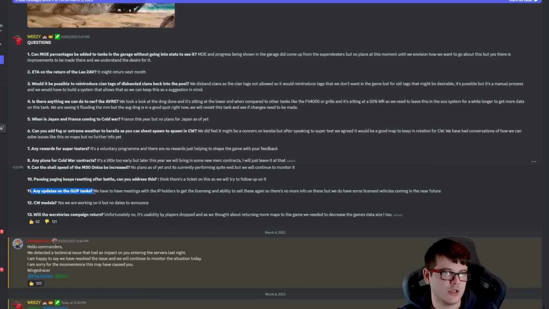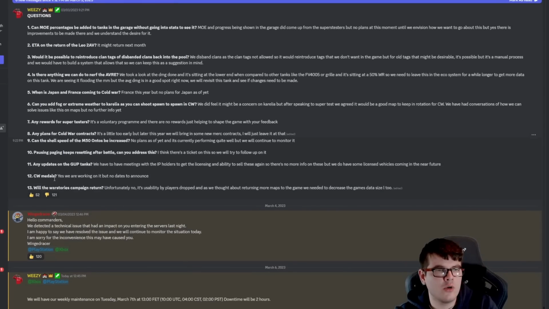Any updates on GUP tanks? We have to have meetings with the IP holders to get licensing and ability to sell these again, so there's no more info on these tanks. But we do have some licensed vehicles coming in the near future. Cold War medals, yes, we are working on it, but no dates to announce. So, I mean, they'll be coming hopefully in the next update, maybe the next season. We'll see the introduction of Cold War medals, maybe.